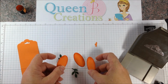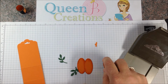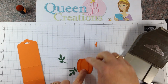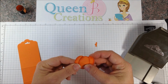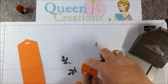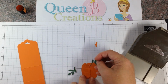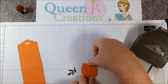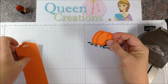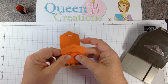Then I'm going to layer them up. I'm going to set 2 of them side by side like that. And then I'm going to put adhesive on this other piece and center it right in the middle. Then put a little more adhesive. And I like the leaves to poke out around the front. They don't have to. I'm just placing them so it looks like it's sitting in a pumpkin patch. And then it sets in front of the other piece.